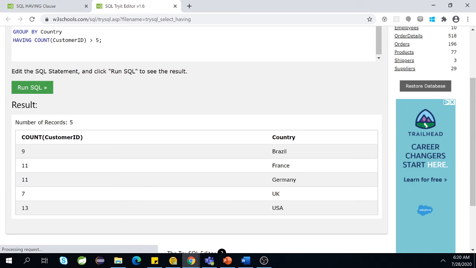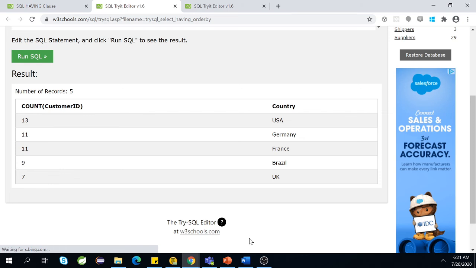If we execute this query, the table will be the same in this case also. Here you can see this first column is sorted in descending order, so we can use order by also after that. So that is how we use having, and that's how we do it.